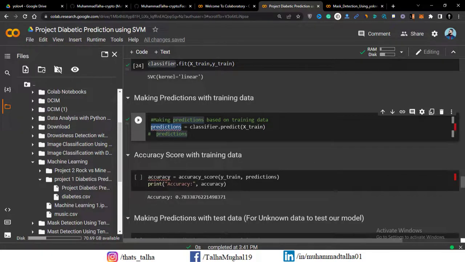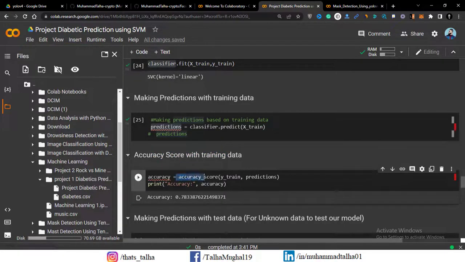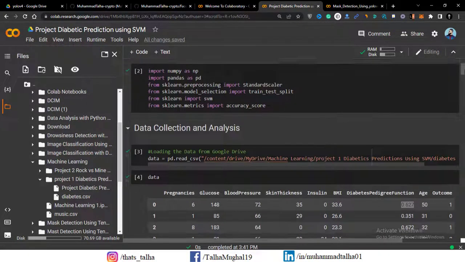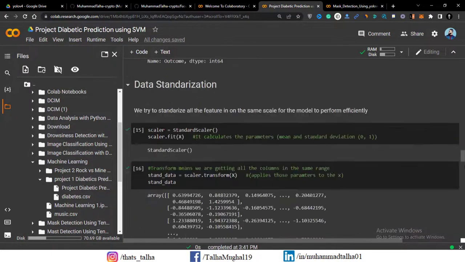In this cell, we'll use the accuracy score method to find the accuracy of our model. So for that, you can just call your accuracy underscore score method. If you remember, we imported this at the start of your project from the sklearn metrics module.